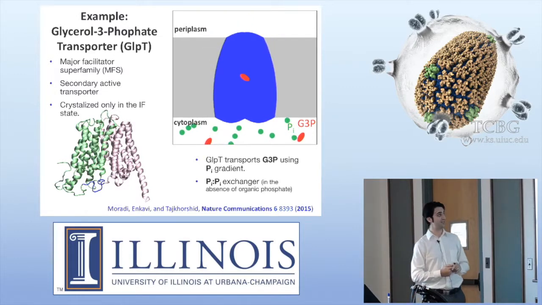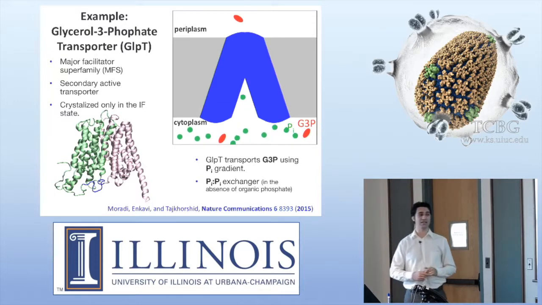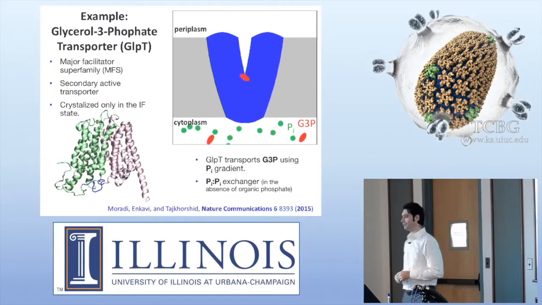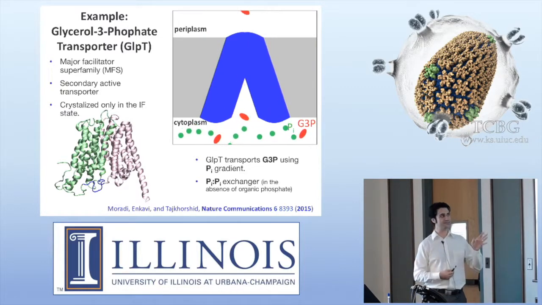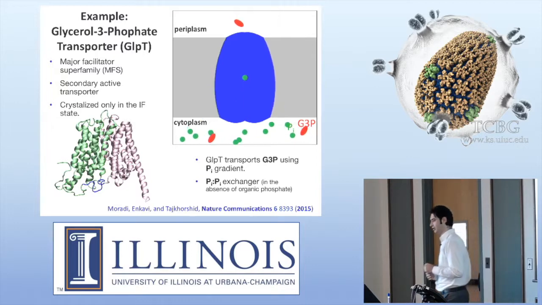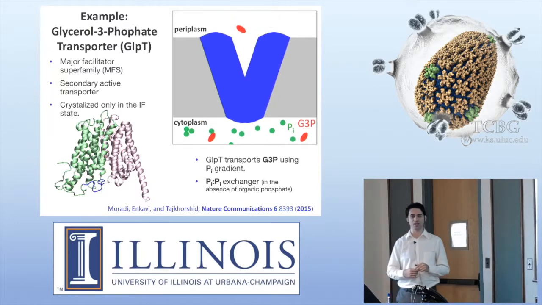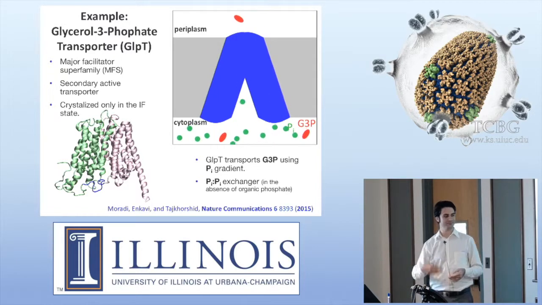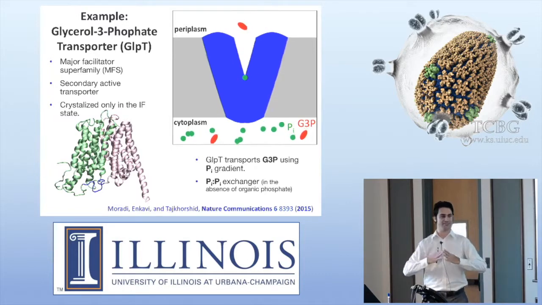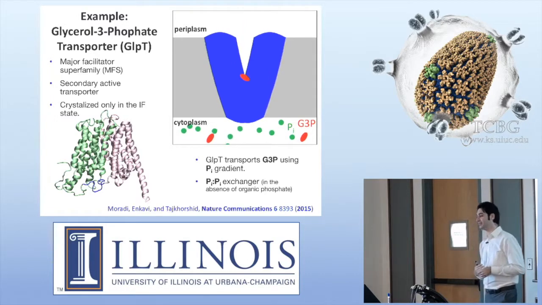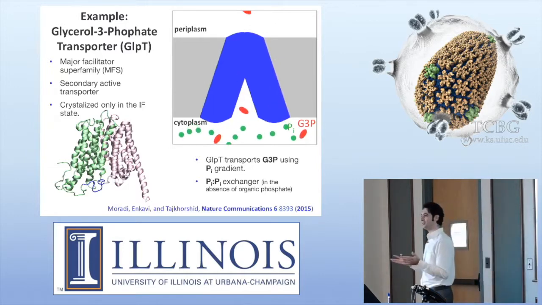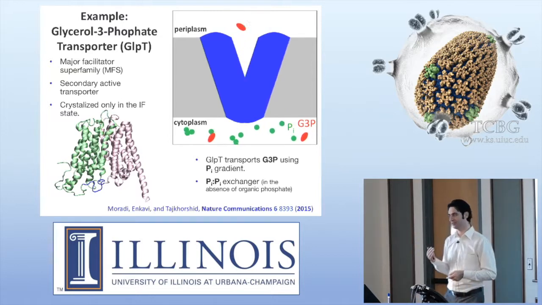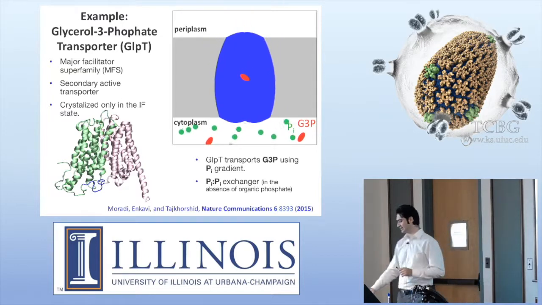gradient, concentration gradient. So again, we have only one state, the inward-facing state for GLPT. And we want to generate the outward-facing state. So this is the same example that we have in the tutorial. Although the part that is missing in the tutorial is the optimization of the protocols, because that's something up to you. So we have a couple of different protocols, but it typically takes 20, 30, 40, or maybe more protocols to try before you get to a good protocol. And in this case, this is exactly what we did.